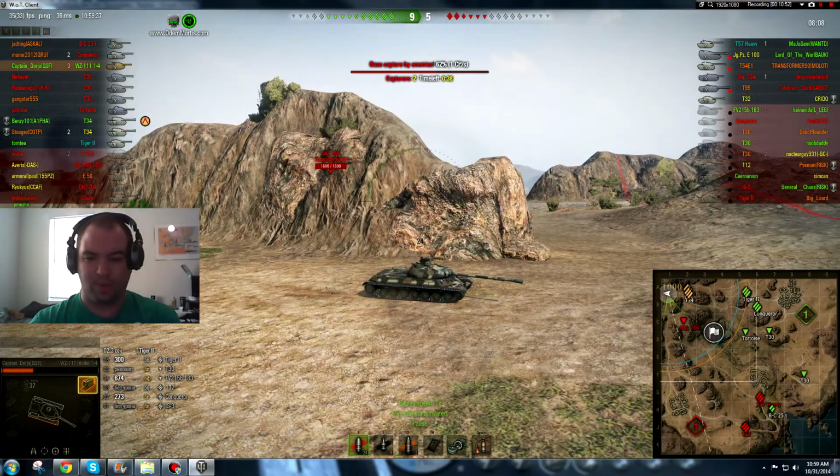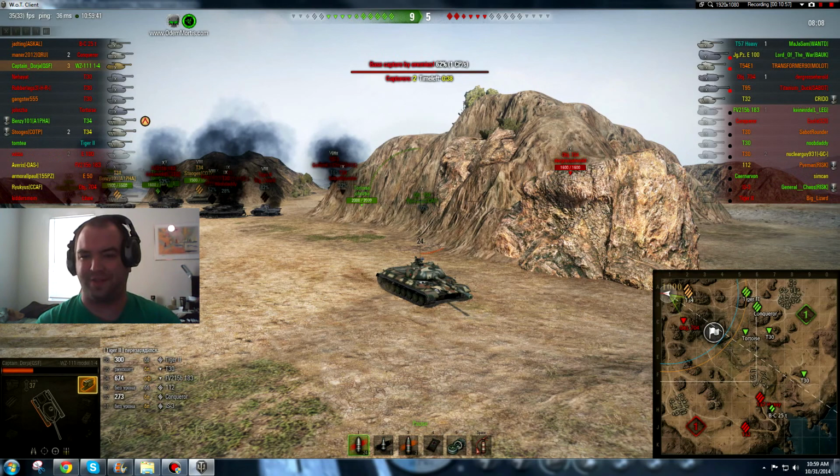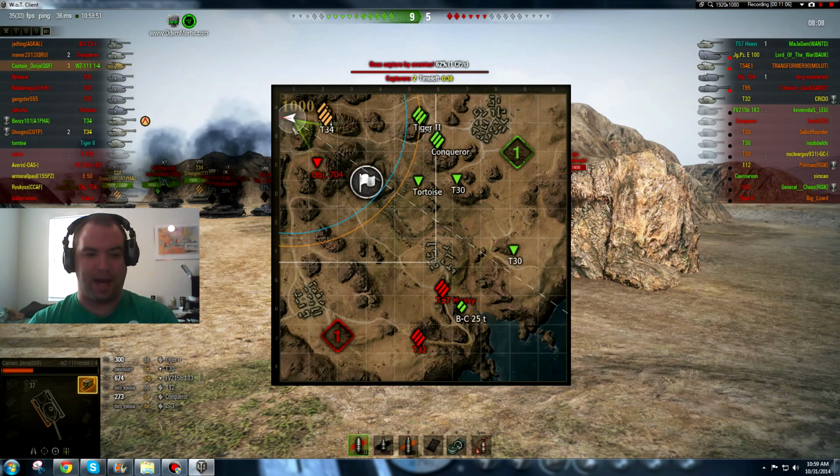Okay, so we're pressing around the flank right here, and it's 9 against 5. The enemy team is on the ropes. They're capping the base. We're going to lose if we don't get a reset in 38 seconds. If we look at the map, I'm trying to press around to about here where I can easily reset the base. But before I can do that, I need to kill this Object 704, or else he's going to be able to basically ruin the day of me and these 2 T-34s.